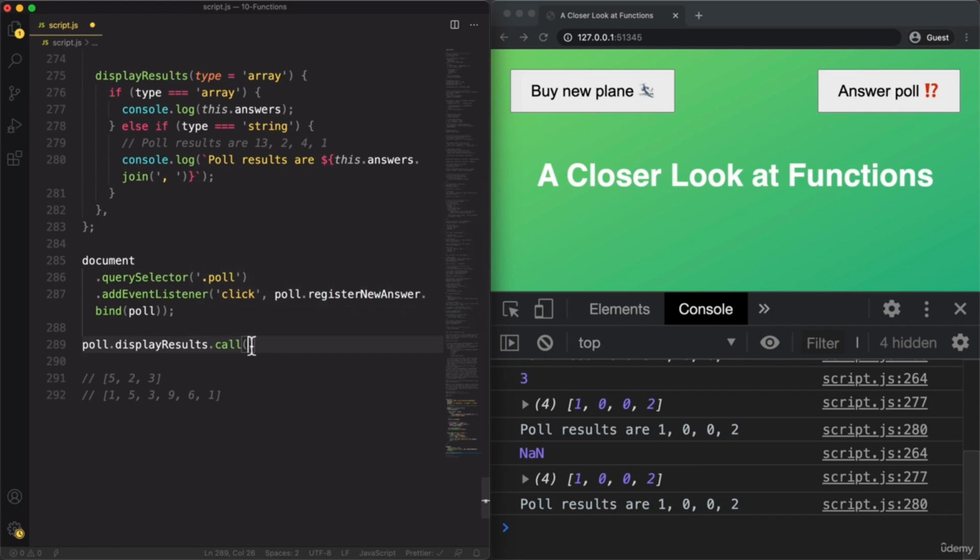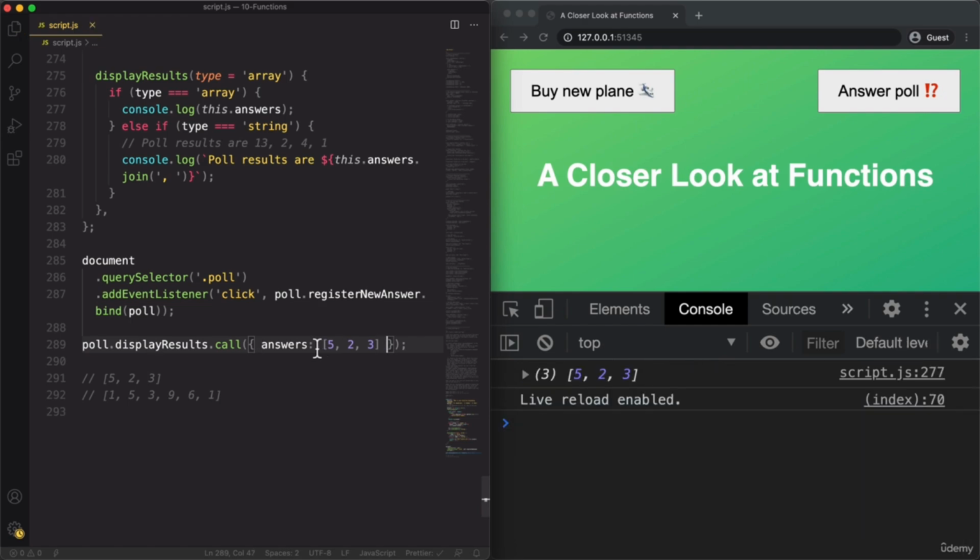Well, we need an object which contains the answers property here, right? Otherwise, there is no way for this method to call this.answers. And so we can simply create a new object and say answers and then this array. And that's it. Let's try this.